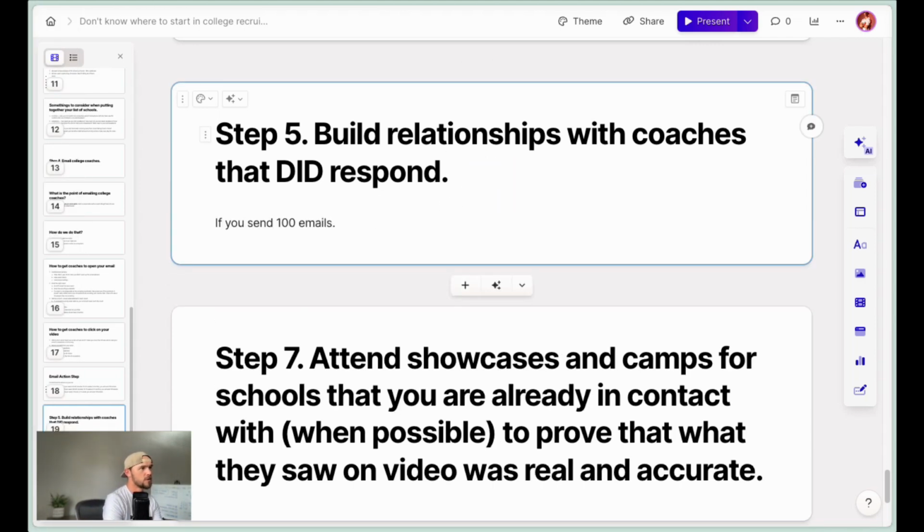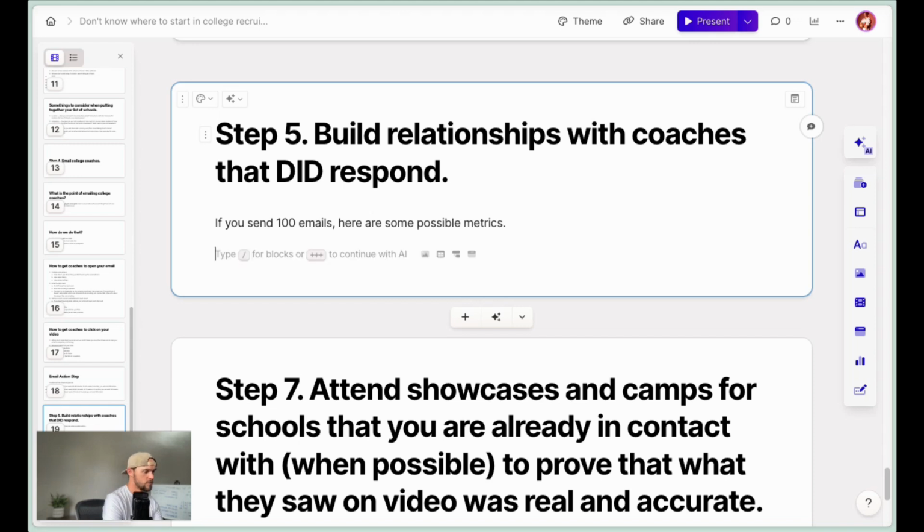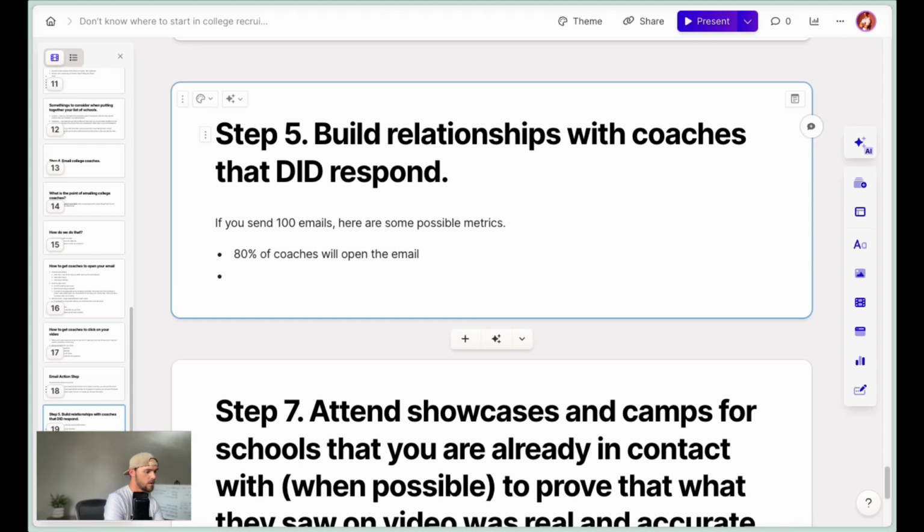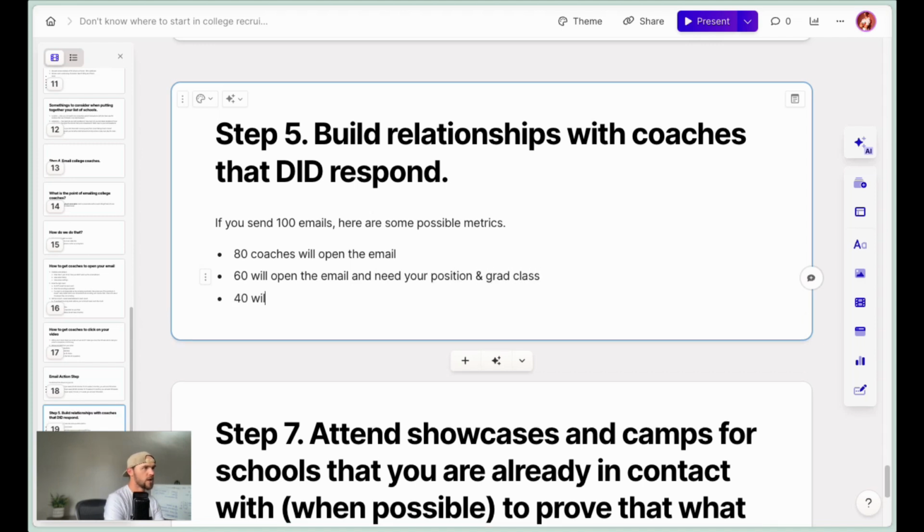So if you send 100 emails, here are some possible metrics. We'll say about 80% of coaches will open the email. Well, let's just take it out of percent. We'll just say 80 coaches will open the email. 60 will open the email and read your position and grad class. 40 will open the email, read your position and grad class, and click on your video.